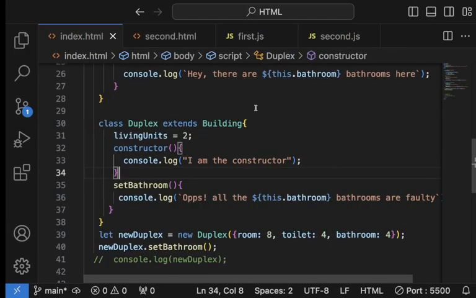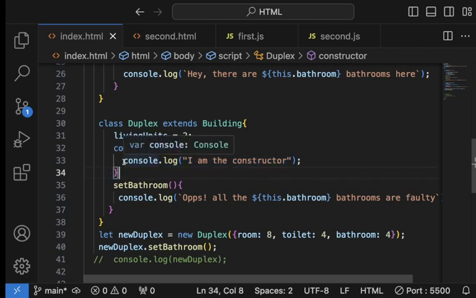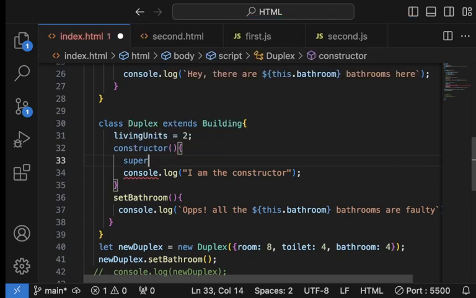What happens is this. Whenever you have a child class, and the child class has its own constructor, it expects that you must put something that references the parent. I'll say it again. When a child class has its own constructor, you must put a keyword called super that references the parent constructor. All it needs from you is for you to come here and say super, like this.